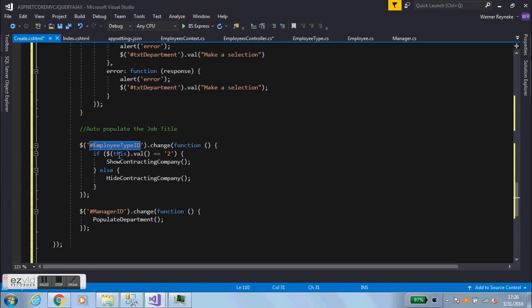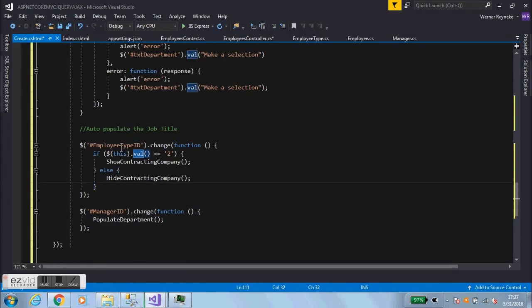When the value of that employee type drop-down list changes, it's going to execute this code. It happens on the .change event, and it's going to check if the value equals 2. Then it's going to show the contracting company text box. Otherwise, it's going to hide it.